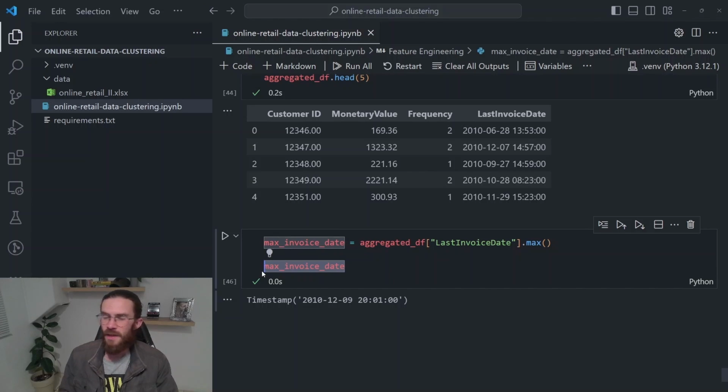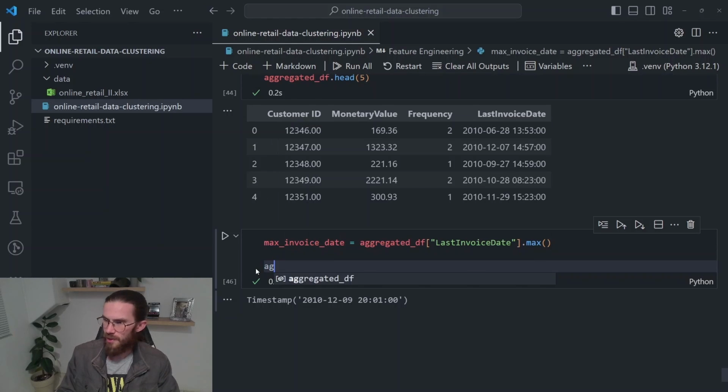recency off of. Now, in a real analysis, you may want to use today's date to determine your recency, but that's a little weird because this data is really old, right? So we're going to get huge numbers for our recency, but for the purposes of this project, I'm just going to assume that the max invoice date will help us determine recency. But in real life, you'll want to use something like the current date stamp.